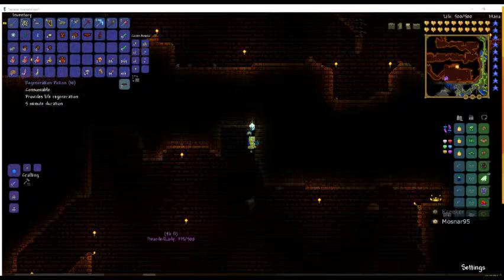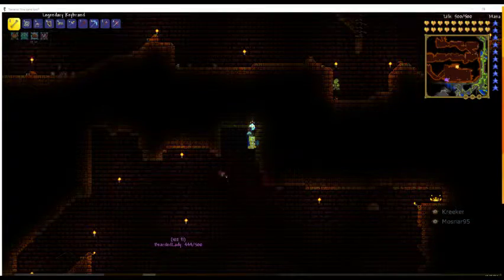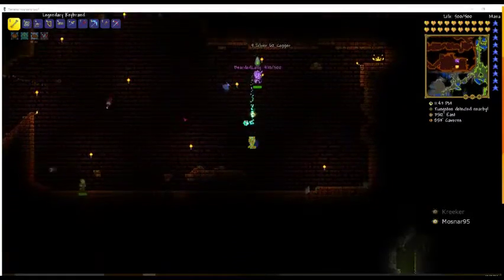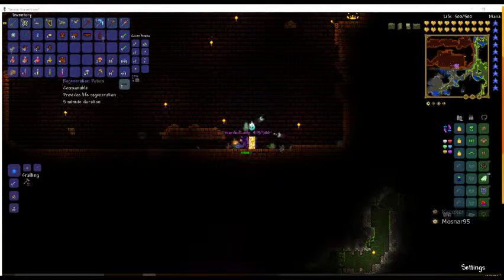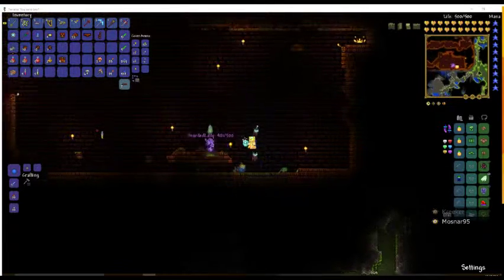You have iron skin and regen potions. I have not. Okay, then we need to go back up and come back down here. Or I can just give you one of mine. Do you have pumpkin pie? Yeah. Hold still.